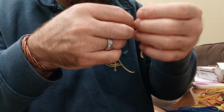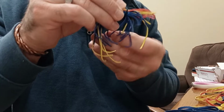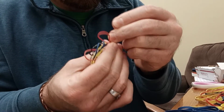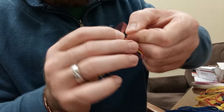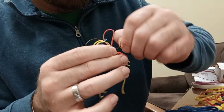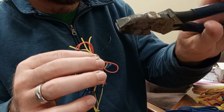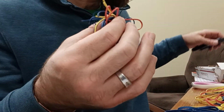Okay. Now I'm going to come around with the wire one more time, so we end up with three full wraps of the wire. And what I don't have with me today is my multi-tool, so that's a problem. So I'm twisting this by hand. I have these clipper cutter things, but if you'll notice, the jaws don't close completely, so that's going to make it difficult for me to grab this with those.